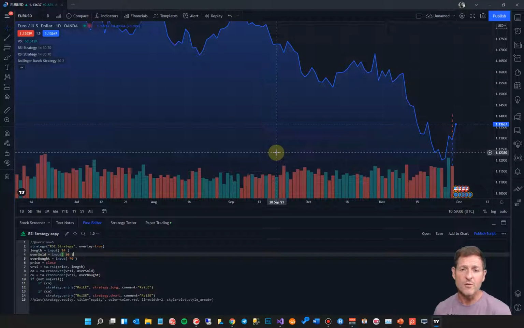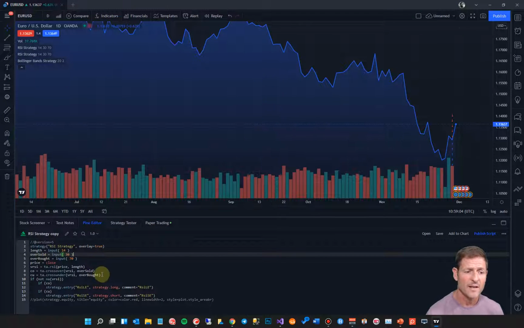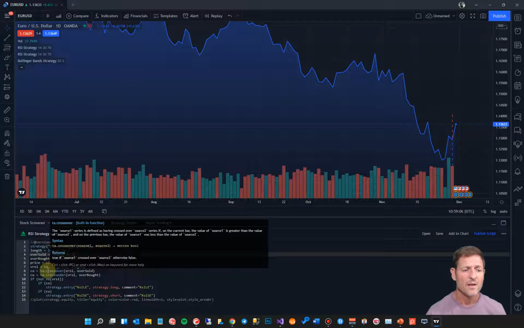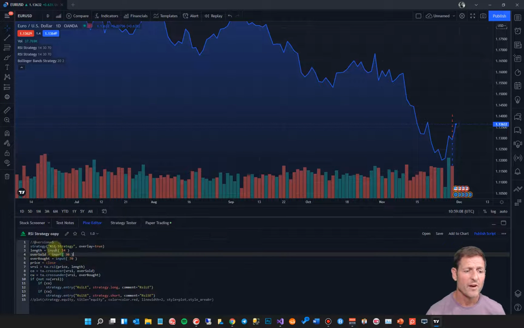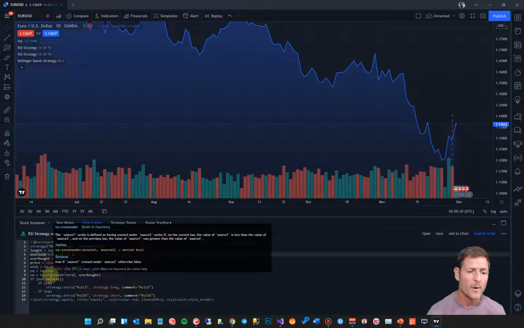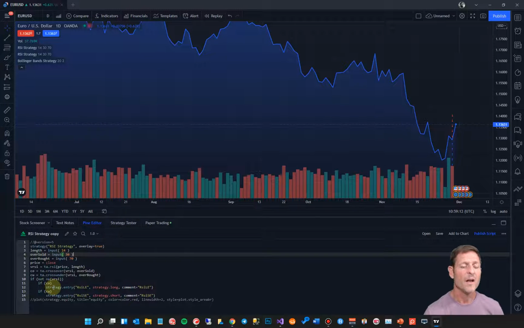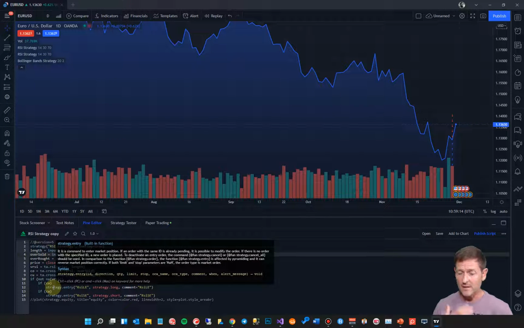So this is TradingView's code editor, which comes built into the platform itself. And as you can see down here, you can hover your mouse over any of the properties or methods, and you have a pop-up window that tells you what it's doing. Like cTrader's inbuilt code editor, it's not the best in the world, but it's probably okay for beginners and people that are just starting to learn to program.